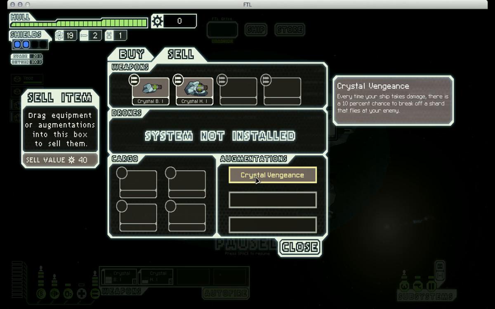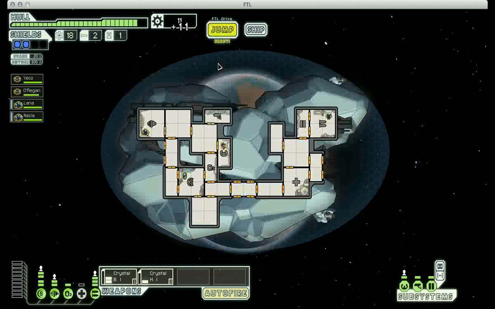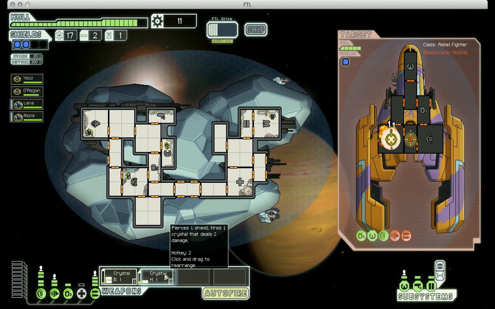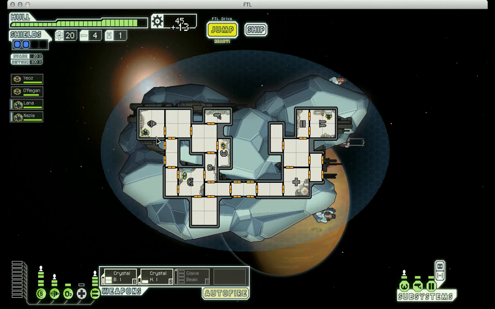With the Crystal Vengeance augment, every time we take a hit, there's a 10% chance that it will basically do some splash damage to the enemy ship. You haven't seen it in action yet, but that sounds like it might be neat. And we get a free wave beam. Oh my goodness.